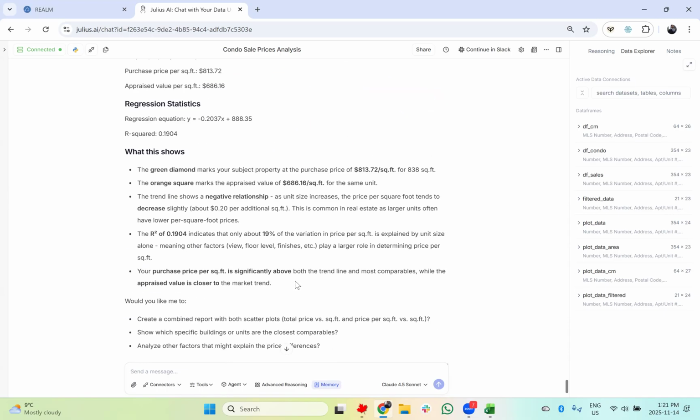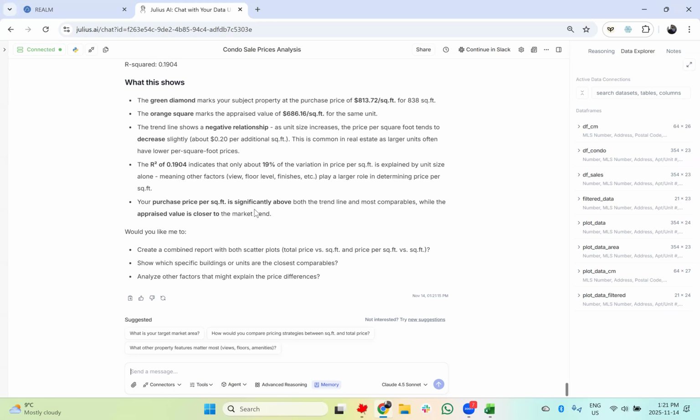And if you do want that better output, what I typically do is, as I'm working through the report myself, I'm having Julius run in the background and I'm asking it to produce what I eventually will need. So this is a condo example to show you guys how a condo can be analyzed.